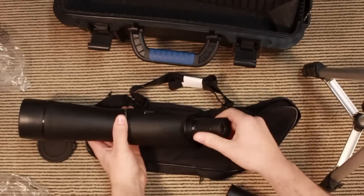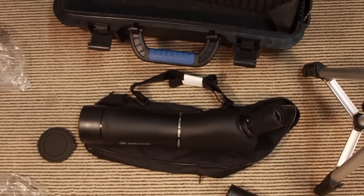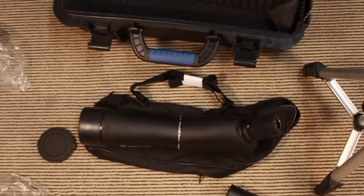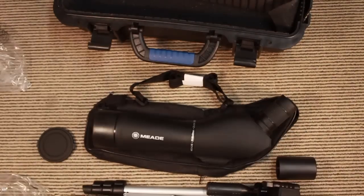You can zoom it up to 60 apparently. I have used this out in the field very briefly, so my initial impressions are: it's a great scope to get for $60 to $70 Australian. On 20x you get a very nice clear image. When you start to zoom in, like a lot of cheap optics, it starts dimming — the light really dims down. You get a little bit of colour fringing, but not as bad as other cheap scopes out there. Colour fringing is sort of like a prism effect on the edge of the lens. That's my quick look and initial impressions of the Mead 20-60x spotting scope.